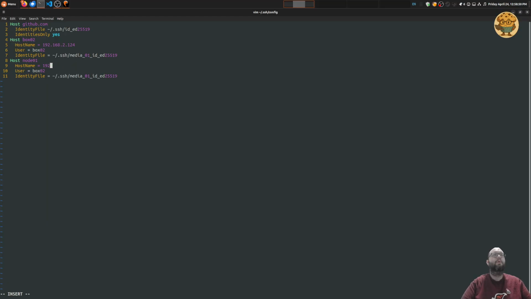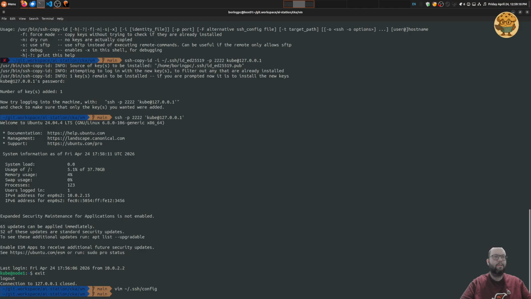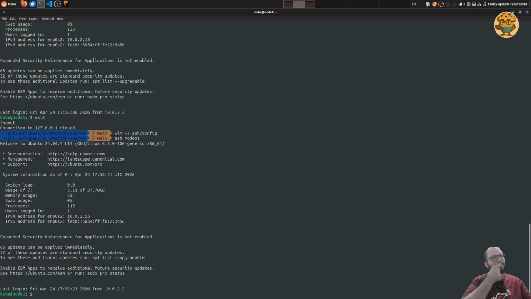This is going to be localhost. I need to specify the port. User is going to be cube, and the identity file. I wonder if it's just like port 2222. Let's try that. SSH node 1. Yeah. All right. So that's good.